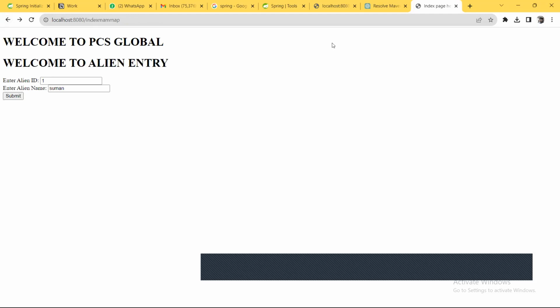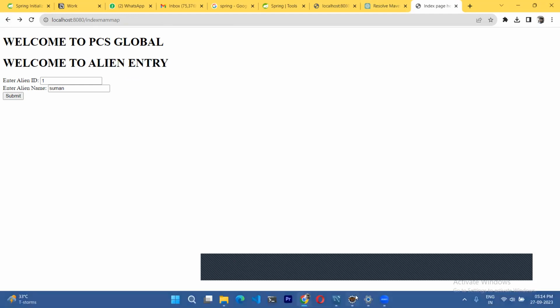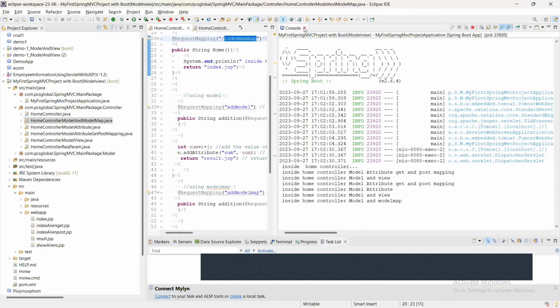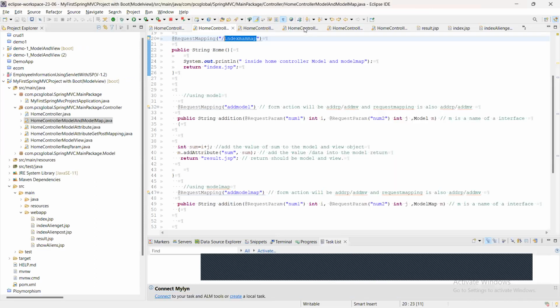Okay. Now go to your Eclipse. See, all is printing.